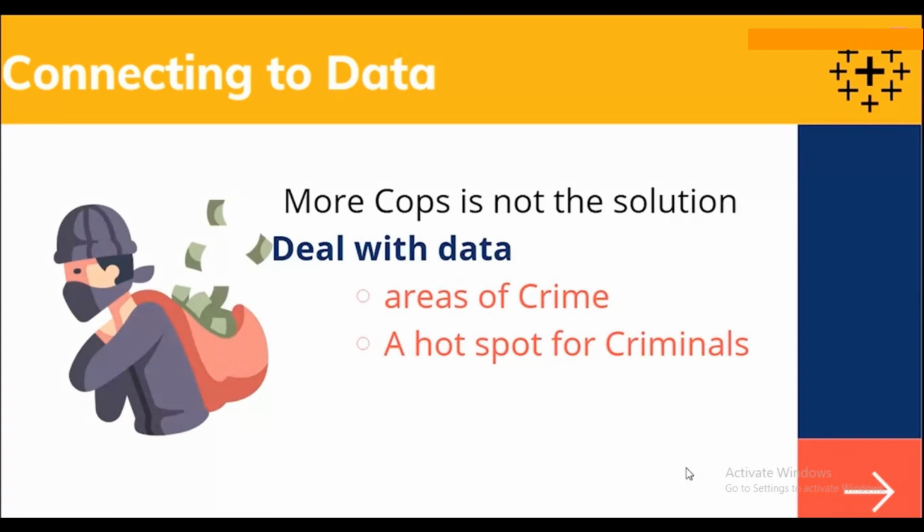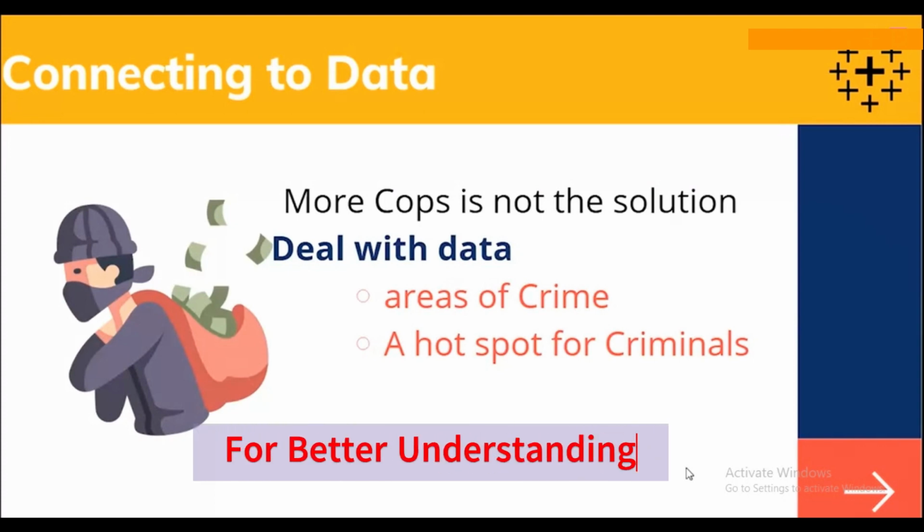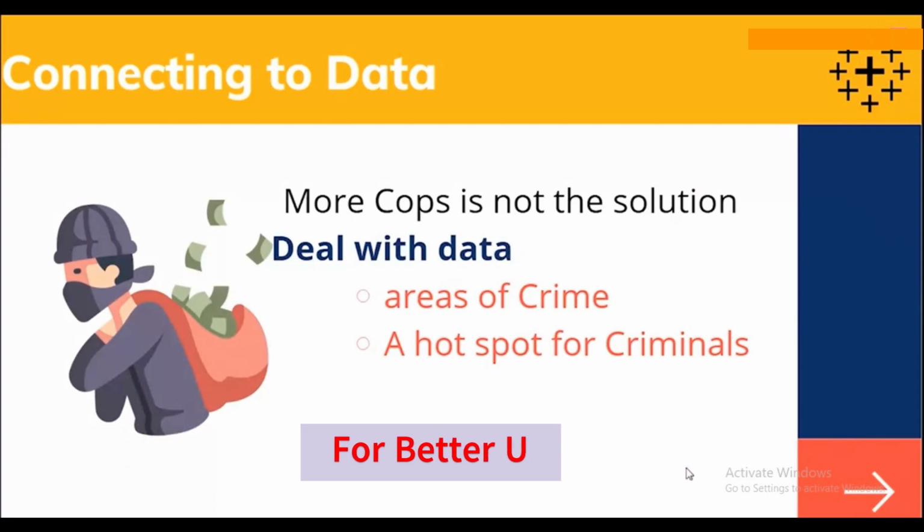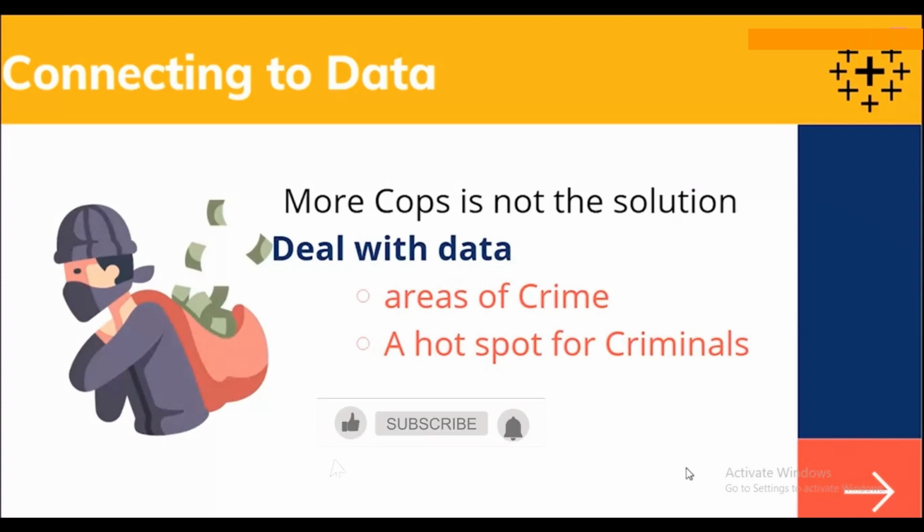In fact, one very interesting example that I wanted to give you to understand is this: suppose in a country you have a lot of cities, and in every city crime is happening on a daily basis, and a lot of crimes are happening, and the government is unable to track out how to resolve these issues. So maybe the only workable thing they could try is employing a lot of cops, so that in each of the areas more cops are available. So when you have more cops, there is always a possibility that the crime rate is going to be reduced.